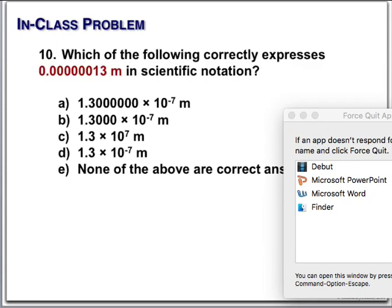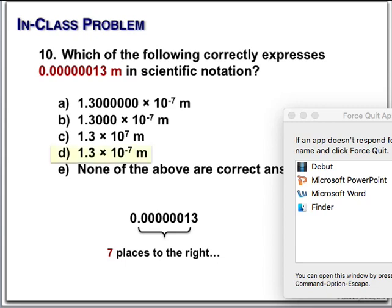And here we have a decimal that we're converting to scientific notation. First of all, we look at this, we have only leading zeros. So we're going to have 2 significant figures, right? Only 2. We're going to take and move our decimal from here to here. That's 7 places, and that's a negative coefficient. So we're looking for 2 significant figures and a 10 to the minus 7. I think that this one is what we're looking for.